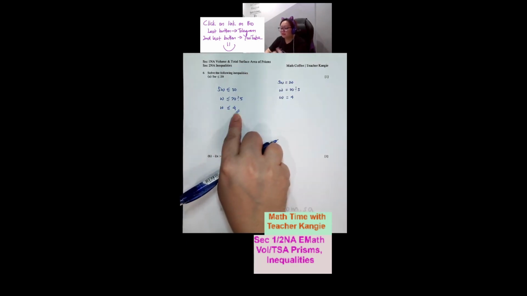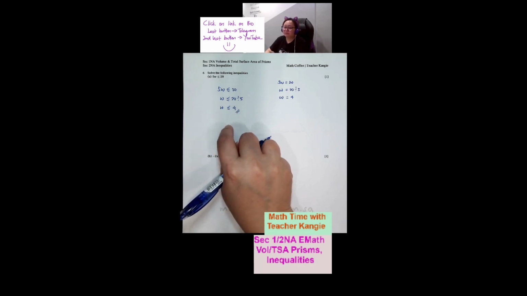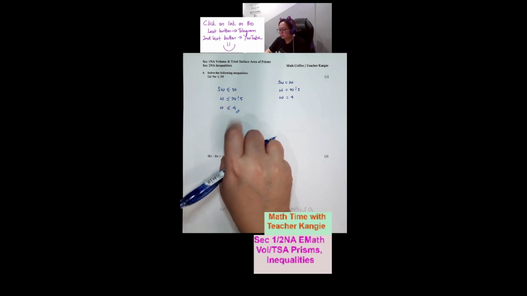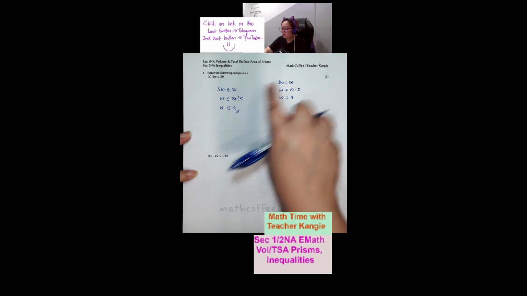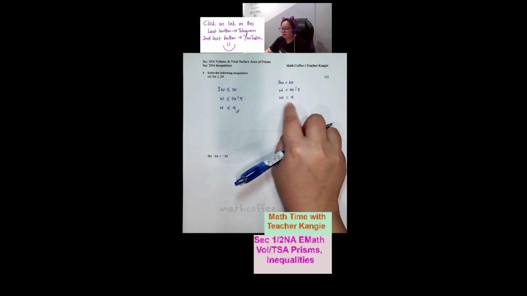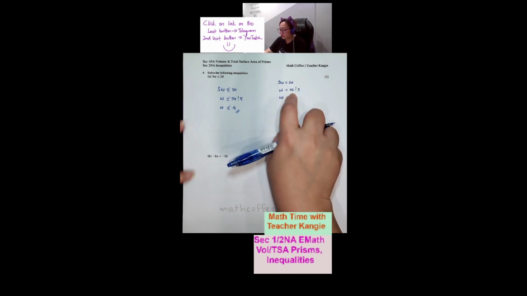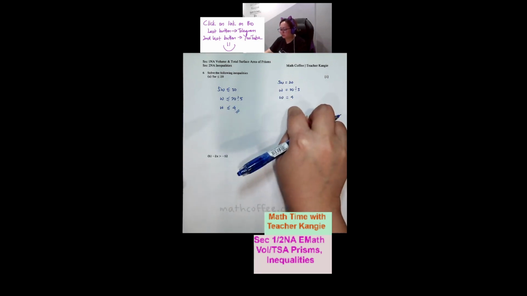This is a range. Means if I ask you, is 3 part of my solution? Yes, because 3 is less than 4. If I ask you, is 4 part of the solution? Yes, because 4 is included. If I ask you, is 0 part of the solution? Yes, because 0 is less than 4. But over here, the equation is w equals 4. So if I ask you is 3 a solution, of course not lah, because there's only one solution for an equation. So that's the difference between inequality and equation.